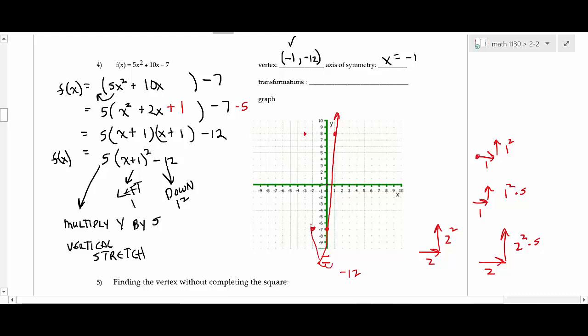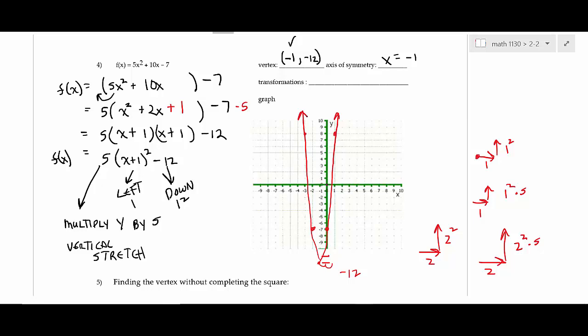Okay, so I think I got that okay. All right, everybody with me in what I did there? Okay? So that's what happens with that number. Now, if that number is like a half, what if that was a half instead of a 5? What would it do? Then it makes the y's get smaller, so therefore it flattens or shrinks them. So if you understand the y of the arithmetic, then it'll help you remember that a little bit better then, okay? All right, so that's completing the square.